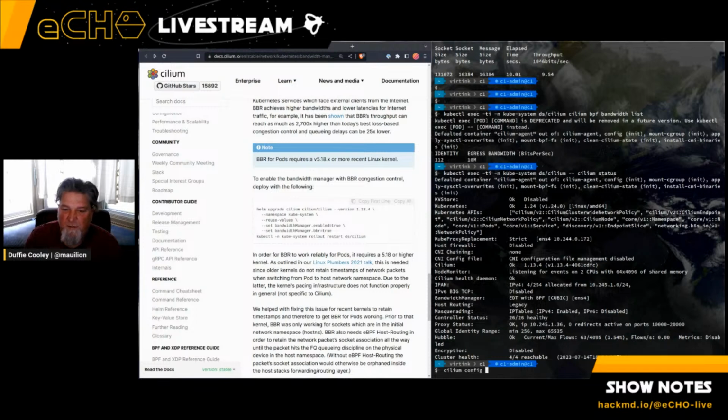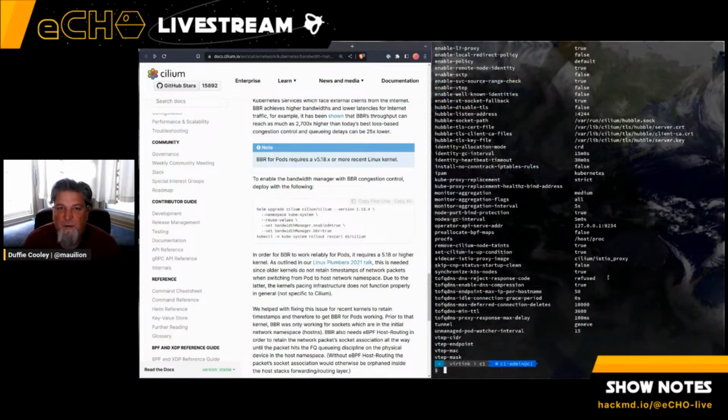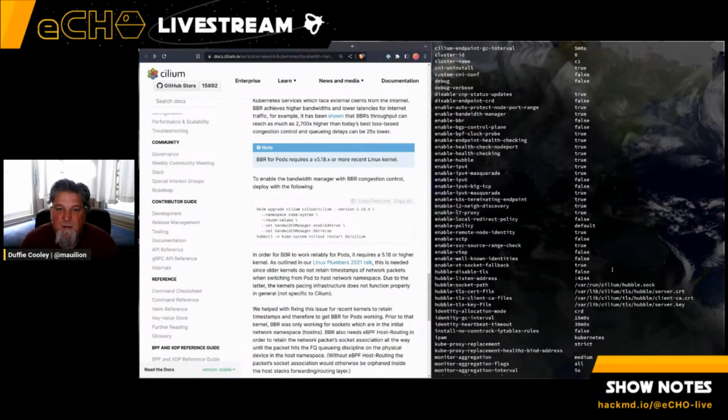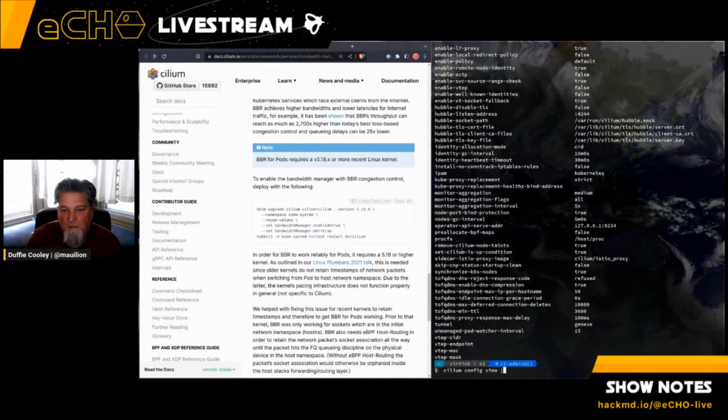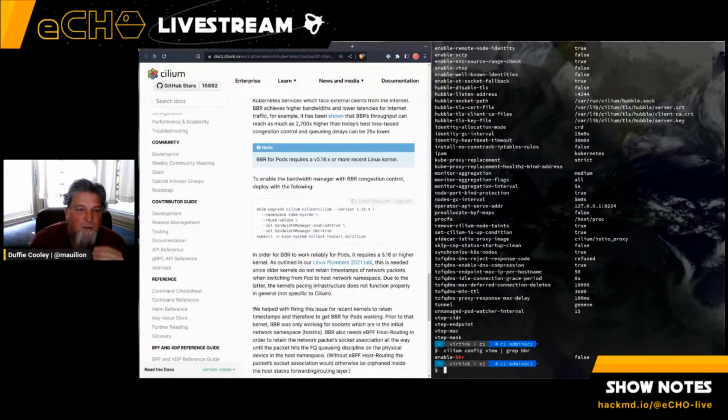Cilium config view. So I'm going to go ahead and enable it using the Cilium CLI. So we'll do cilium config set enable-bbr true.